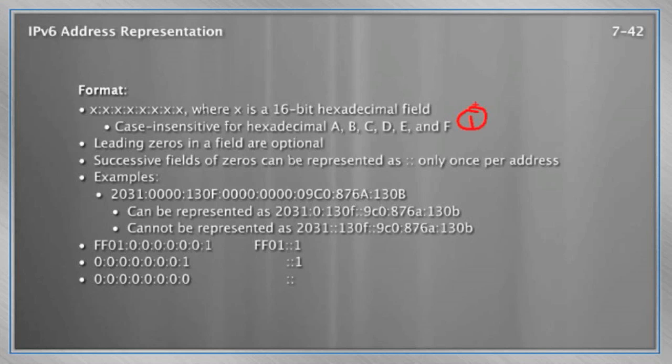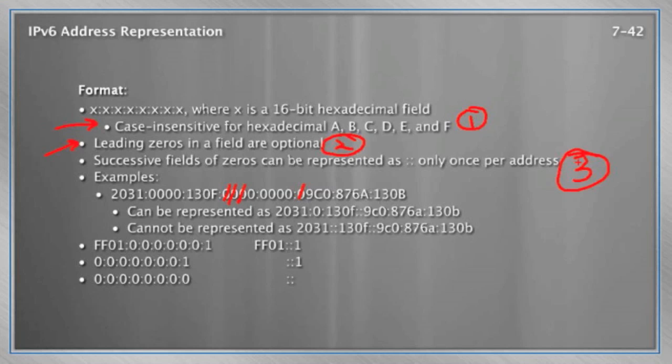First, trick number 1, and this is just a nice convenience for us: hexadecimal is not case sensitive. So we don't have to worry about uppercase A versus lowercase a in the IPv6 address. The operating system for Cisco just doesn't care. Trick number 2 is the fact that leading zeros in any of the fields are optional. So we can trim out any leading zeros that we might find in fields, right? So we could trim that one out. We could trim these 3 out, no problem. Those leading zeros are optional.